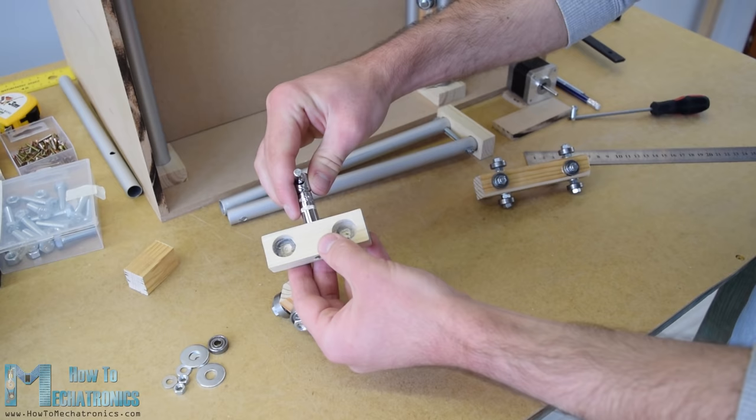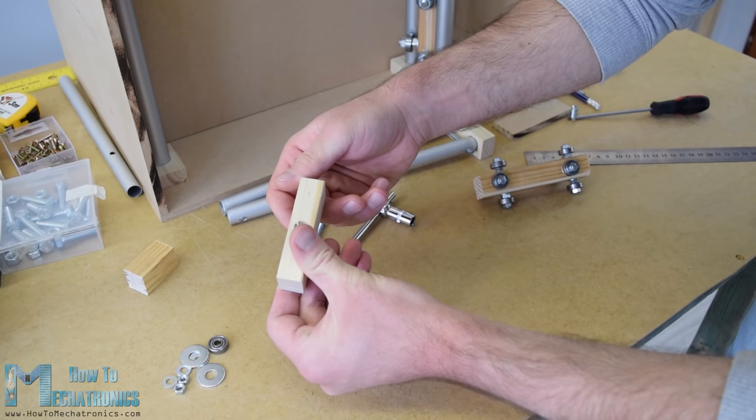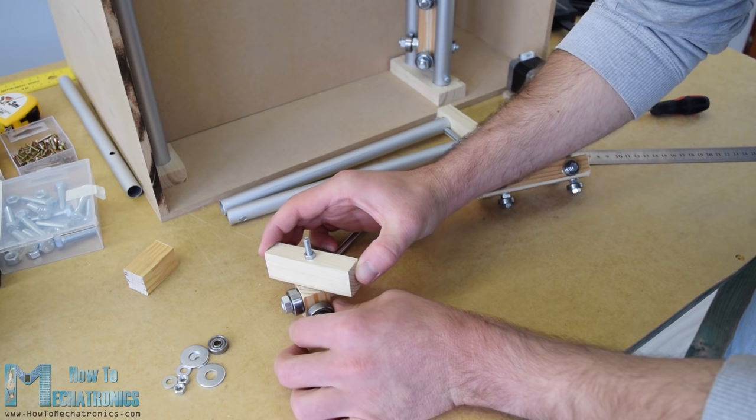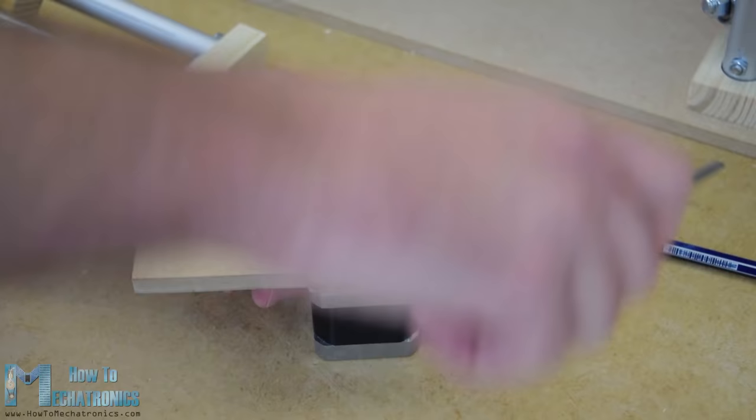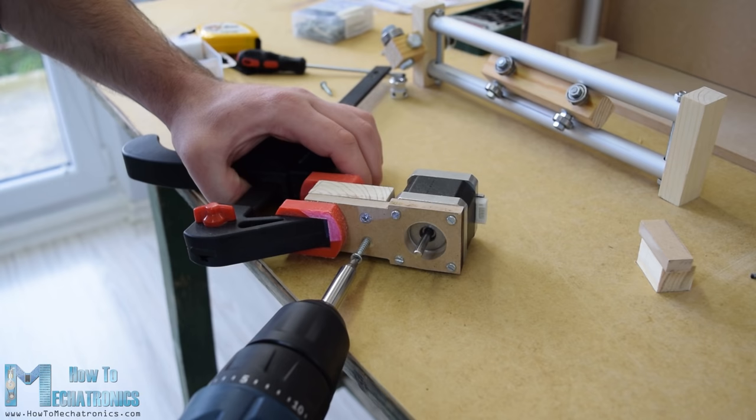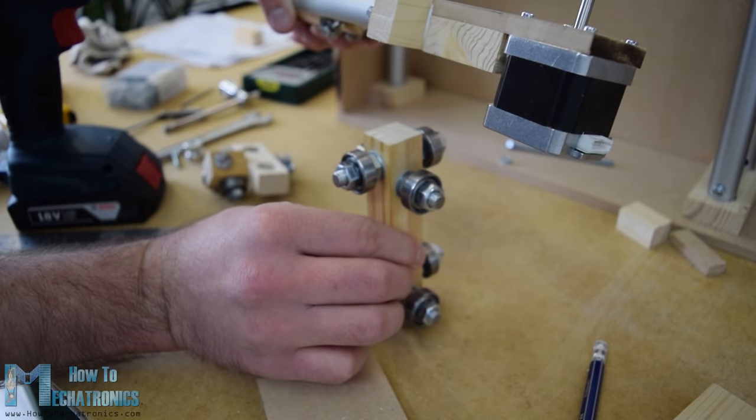However at this point I had to disassemble the rails in order to add the other elements to it. First I added a 5mm bolt on the left side of the rails on which I will attach a pulley for the horizontal timing belt as well as two more bearings which will slide on the left vertical rail. On the other side of the rail I had to attach the stepper motor for the horizontal movement. For that purpose first I fastened the motor on an 8mm MDF board, then added a supporting piece of wood to it and also secured the slotted part to it. Finally I attached this whole assembly onto the vertical slider using wood glue and two screws.